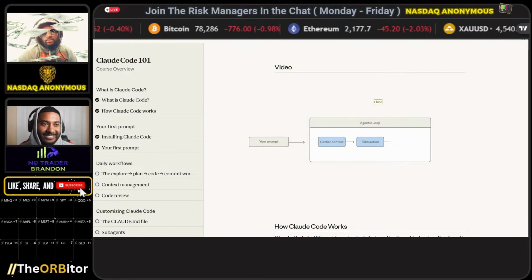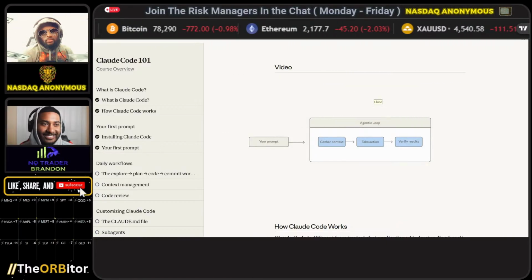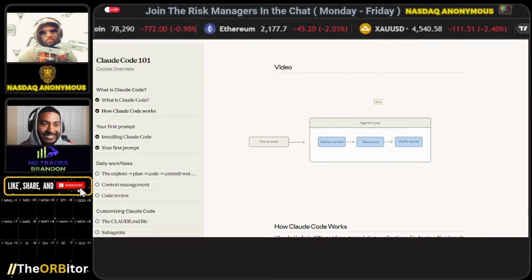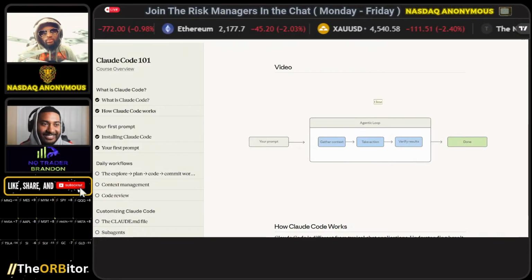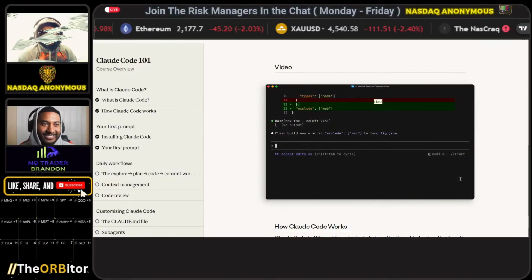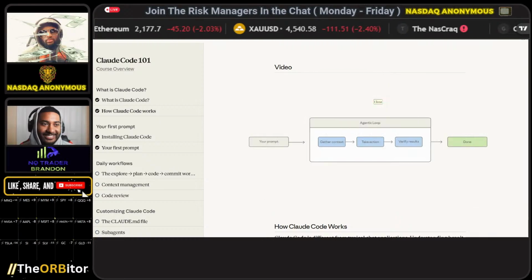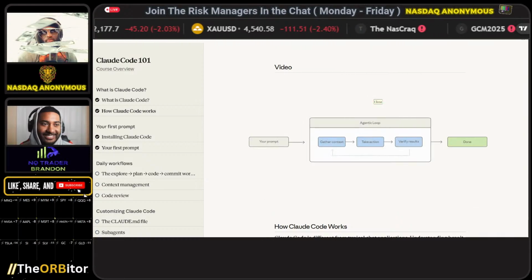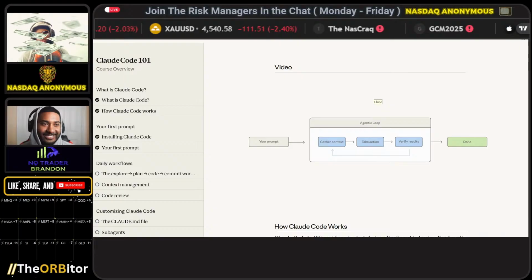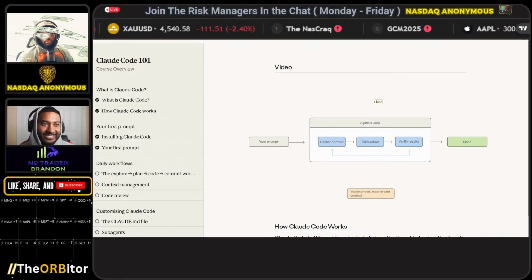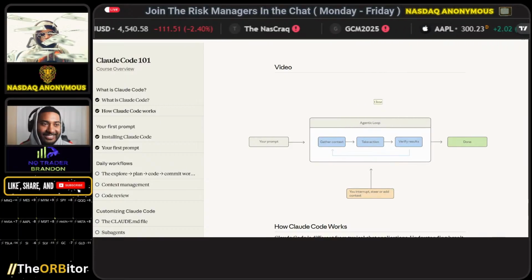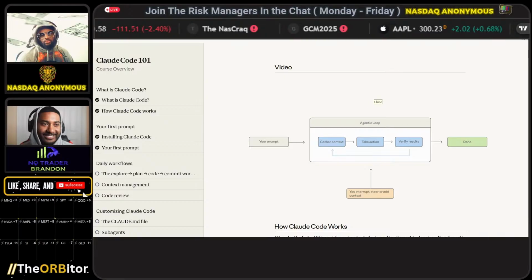Finally, it verifies those results and determines if they achieve what your prompt set out to do in the first place. If they do, then Claude finishes and waits for the next prompt. And if they don't, Claude goes back and runs the loop again until the results are complete and verifiable. Throughout this loop, you're able to add context, interrupt it, or steer the model to help guide it towards your end goal.